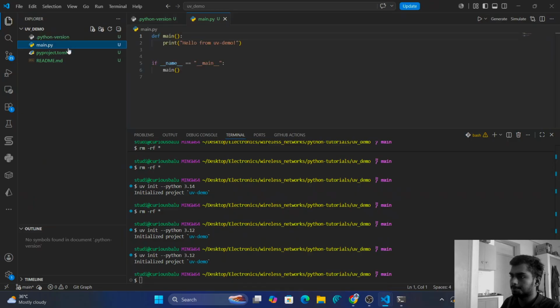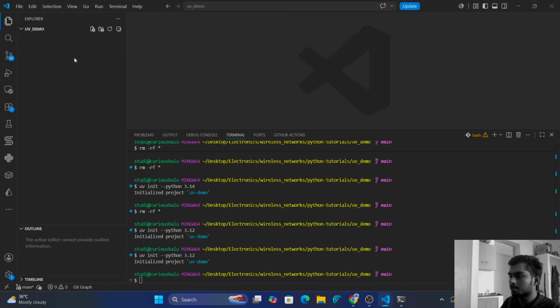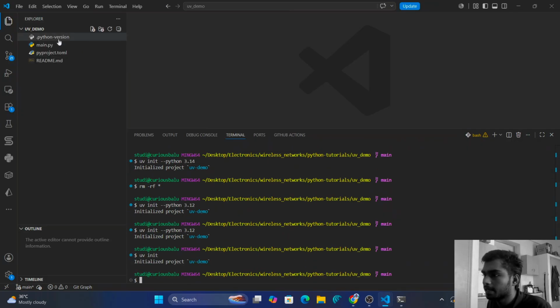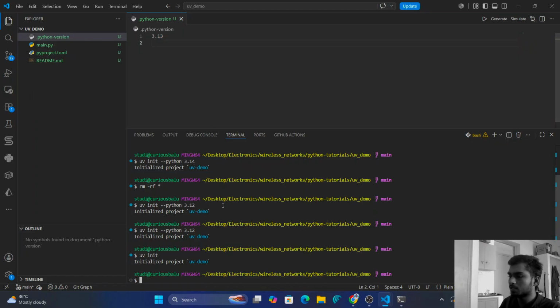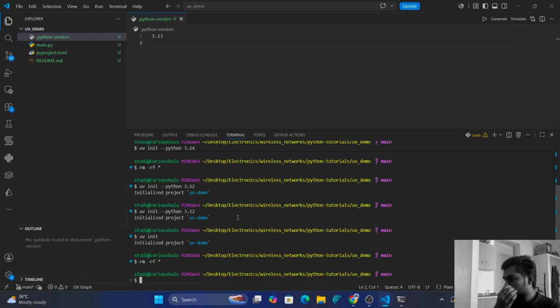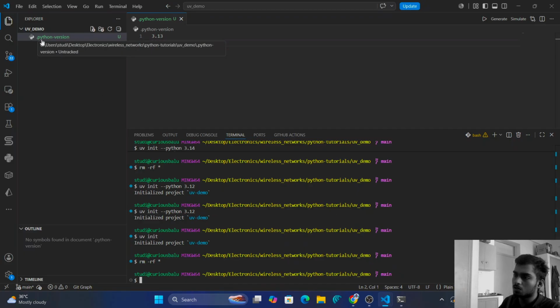Okay, it looks like I hadn't deleted the .python-version file earlier. So if I have 3.13 here and I remove everything, since it is a hidden file, a file whose name starts with a dot, it is considered a hidden file.